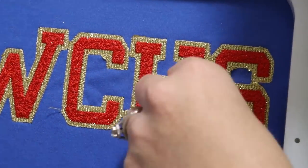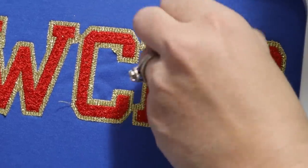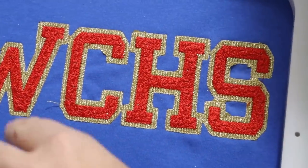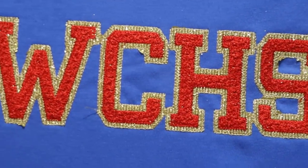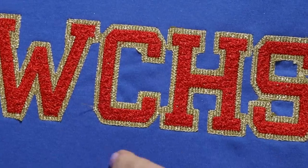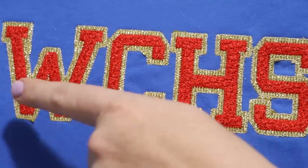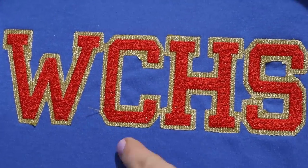Y'all, no joke, so insanely easy. Check her out. What? I can clean up some of those other areas, but I'm going to go ahead and put it back on because I've got the Patriots word going to go right here. So West Carteret High School Patriots.